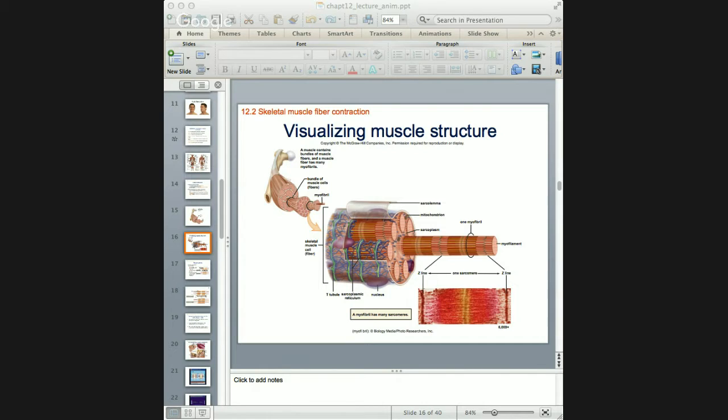So one is known as the thick filament, shown here, this yellow one, and the other is known as the thin filament, which is the actin. So you have thick and thin, and they're arranged in this really interesting pattern. So that's how these thick and thin filaments are arranged. This cluster, this arrangement of the actin and myosin, is referred to as a sarcomere. So this is a sarcomere.